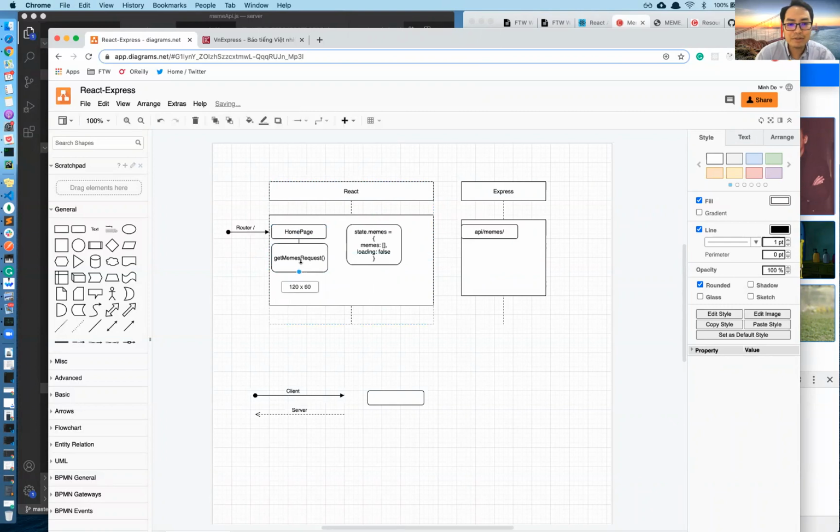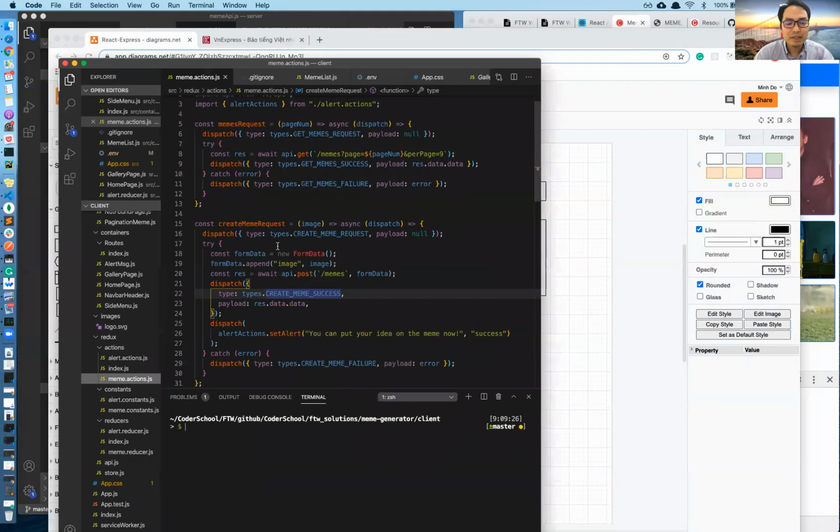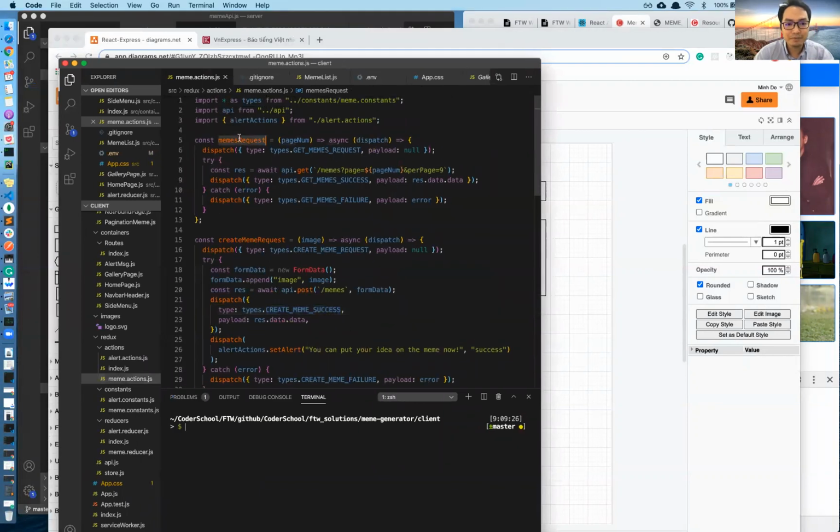So what happens inside this get meme request? The homepage dispatches this action. In the code, the meme request starts with a dispatch of get meme request, and then connects with the database. If it's successful, it dispatches get meme success, or otherwise it dispatches get memes failure.